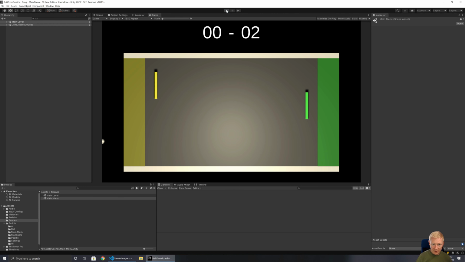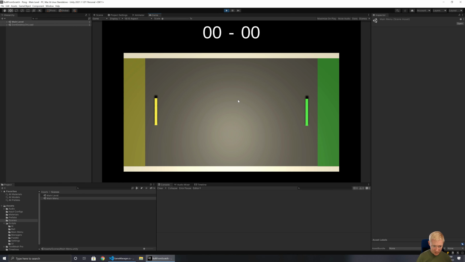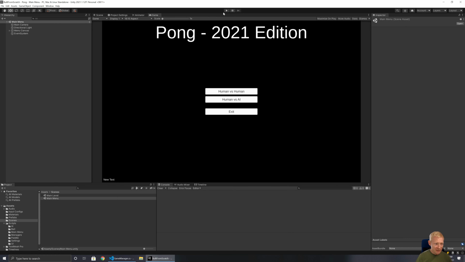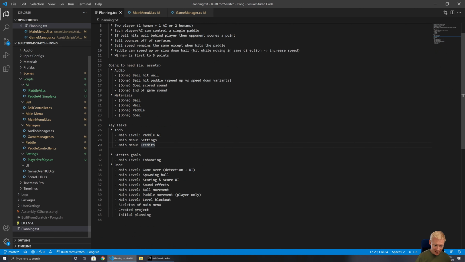Let's try then playing it as human versus AI. What we should expect is we can control the left paddle, but we cannot control the right paddle. So I'm trying to move it, I can't. And if my own AI manages to beat me, does that technically mean I still won? It's a question for the ages. So there, we've got our AI up and running. That's pretty good, I'm happy with that.